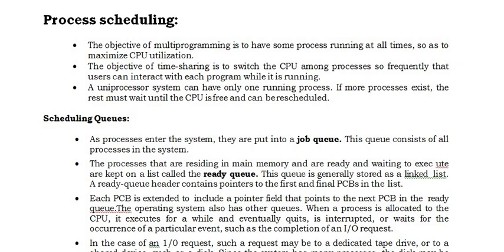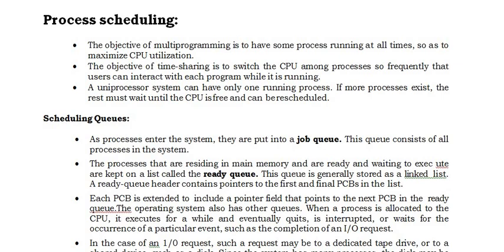Correct. But the CPU switches among the processes. For example, I'm listening to music, I'm typing something in my browser, I'm downloading a file. I said three processes. But those three processes switch over among the CPU frequently. But as a user, it only appears to us that all three execute simultaneously. But the CPU will switch among the processes frequently, so that the user can interact with each program while it is running. And this concept is called time sharing.